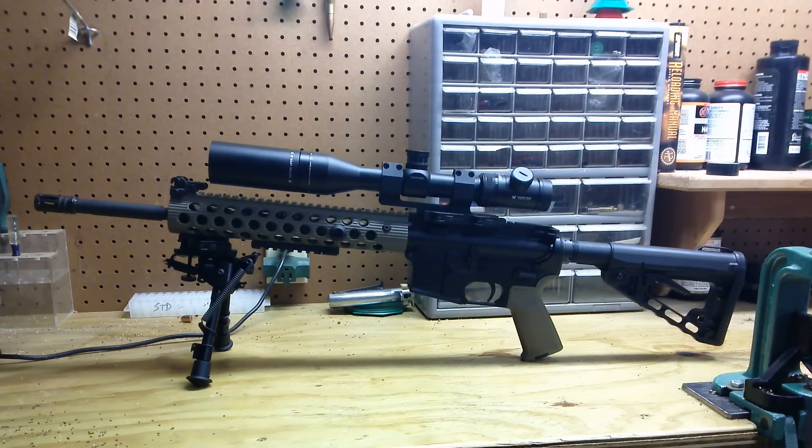How's it going guys? Just want to give you all a video over my AR-15. It's set up for coyote hunting right now — it falls right around the corner so it's about time to start getting ready. This is the same gun if you've seen my other videos. This is the same AR-15, Colt LE 6920.